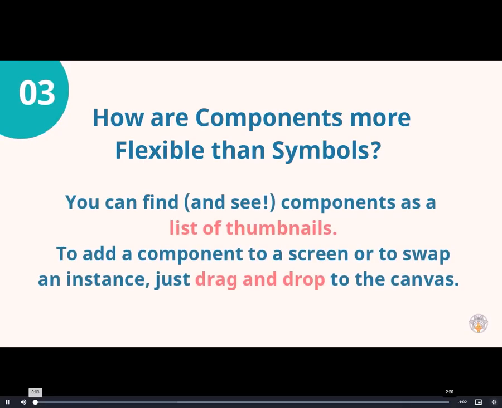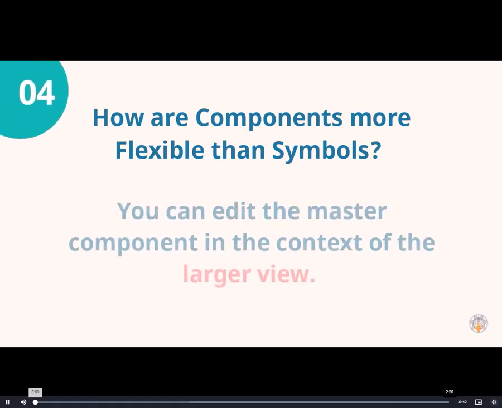The third comparison we have is you can find and see components in the Assets panel as a list of thumbnails. You can also add components to a screen, or you can also swap the component just by drag and drop on the canvas. The fourth comparison we have is, if needed, you can edit the master component in context of a larger view in the isolation mode.